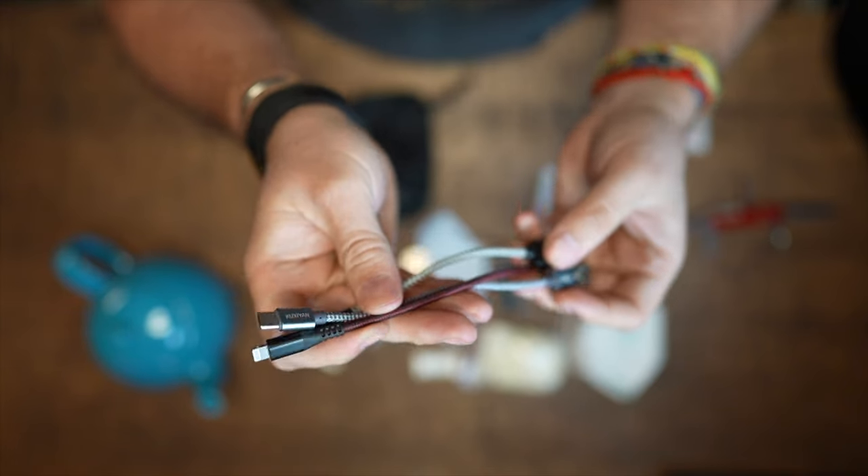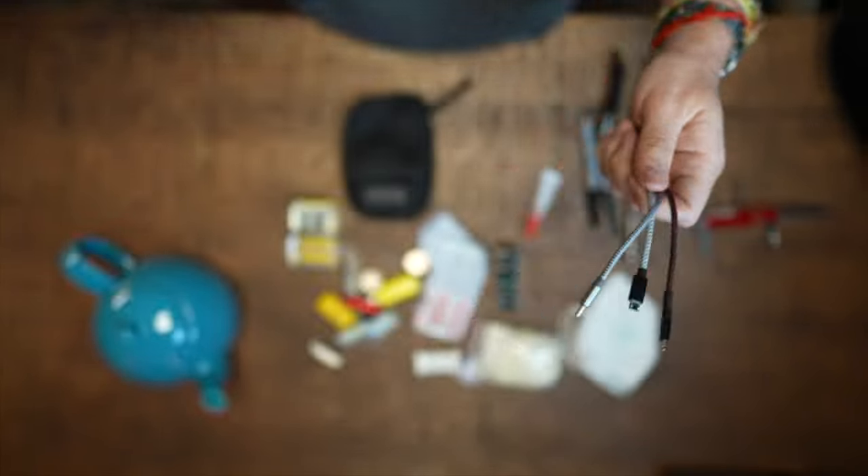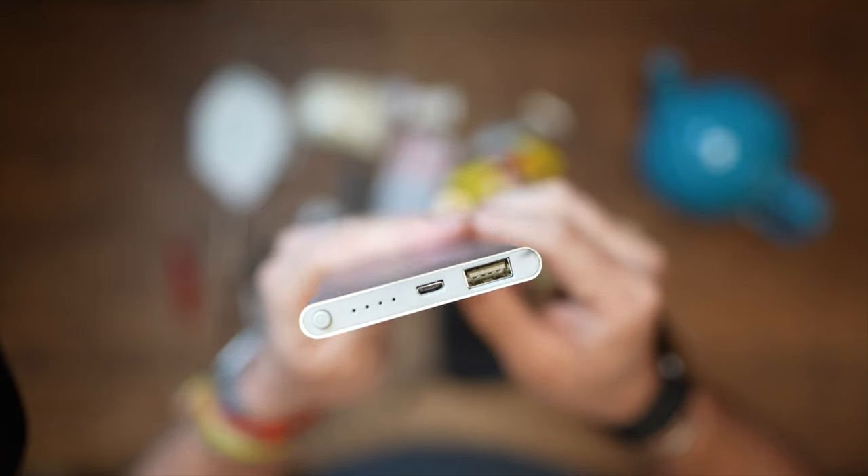The things I use most are these cables — USB-A cables, the old style, because my power bank uses that connector. I carry a USB-A to USB-C for charging, a USB-A to Lightning for my phone, and a Micro USB as well. I also have a very small power bank that fits in the case. It's always charged and mostly I use it to top up my phone for sat-nav when I'm out, as a backup if the quad lock charging setup on my motorcycle were to fail.